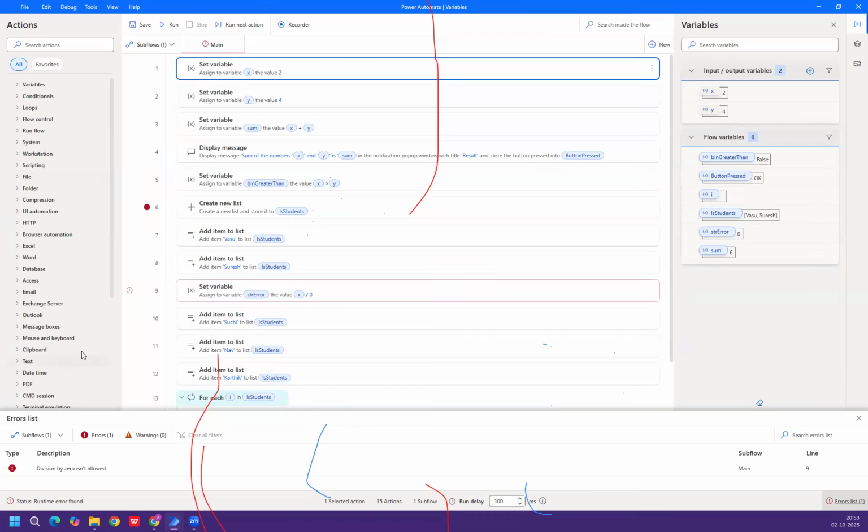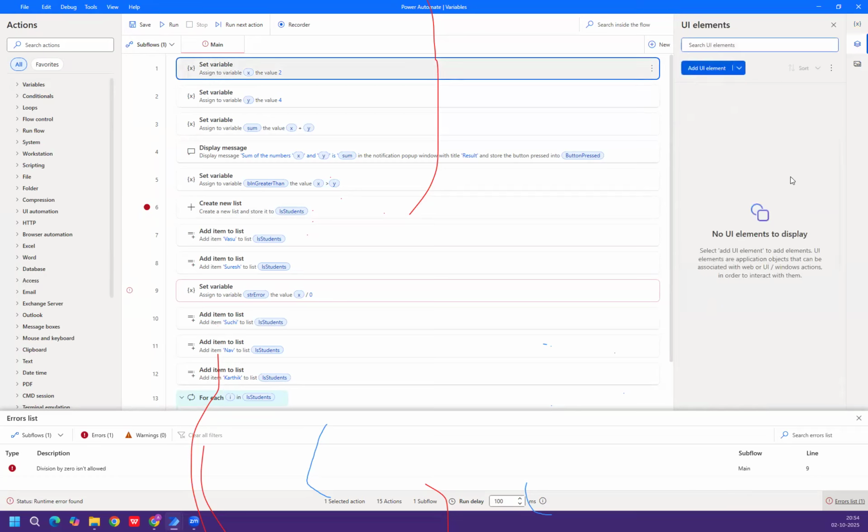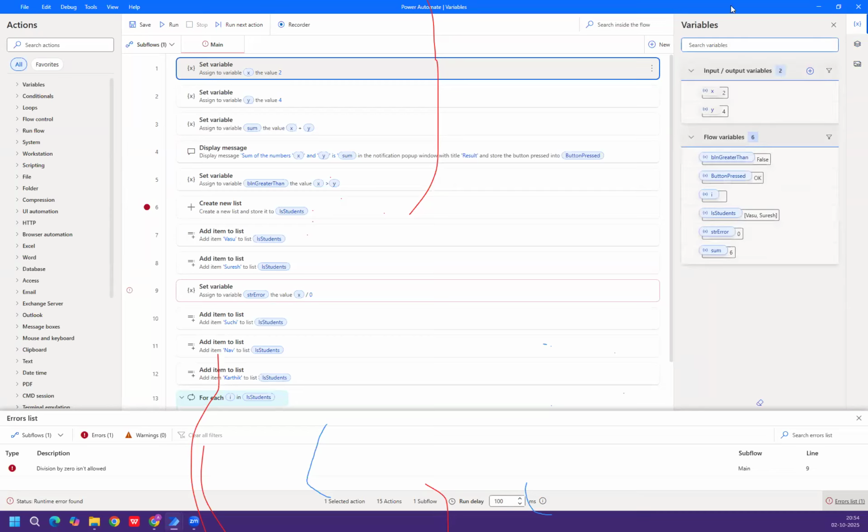Again, these topics will be covered, but because this was more like a miscellaneous and introductory class, we were covering variables, so we covered a lot of things in parallel. So yeah, these are various options on the top that you see, and this panel has your actions. Here you have flow variables, input output variables, UI elements when we'll be working with user interface automations or browser automations, images when we are talking about Citrix based automation, basically any kind of surface automation. So these are some of the things that we see on the top section of Power Automate.